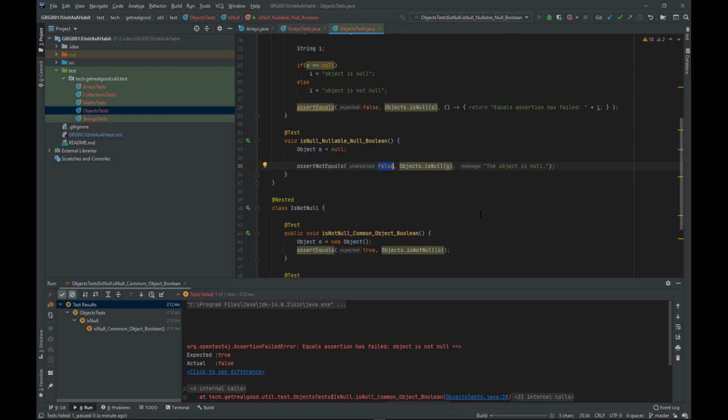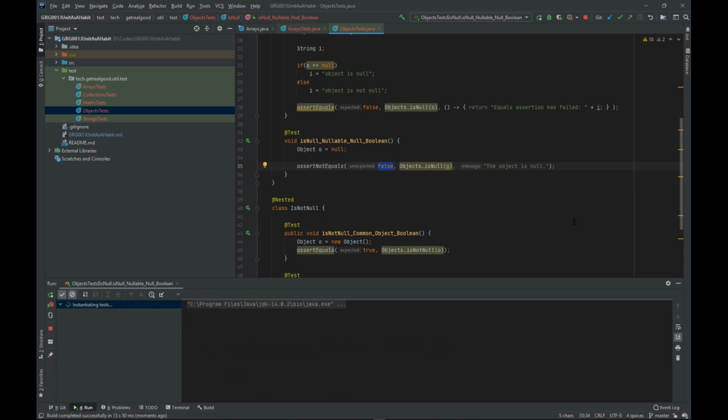Let's see what will be in the log. Alright, and there is nothing in the log.